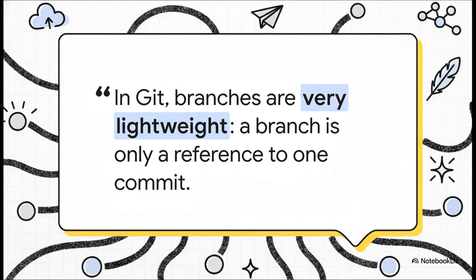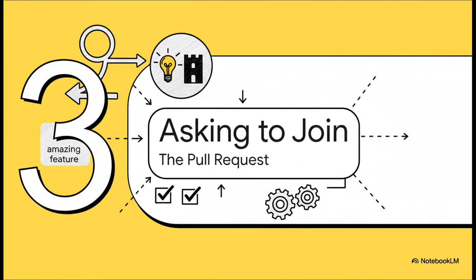And here's the really cool part. Creating a branch is not some big, heavy operation. You're not copying the entire project folder. It's super, super lightweight. It's really just a little pointer. This means making a new branch is basically free. It's so fast and easy that you should be making them for everything. Seriously, one for that tiny bug fix? Yep. One for that crazy new feature idea? For sure.